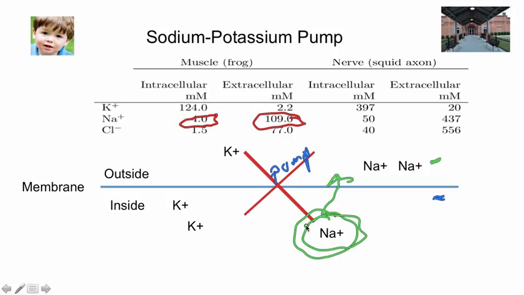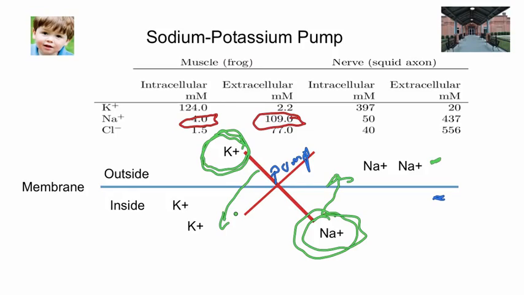At the same time it is doing that, the pump is attaching to potassium ions, which are outside, if it finds some outside, and it's bringing them around into the interior. So the potassium, which does not want to go into the interior, is brought into the interior nonetheless. Well, that's how it works. It's like separating the boys and the girls.